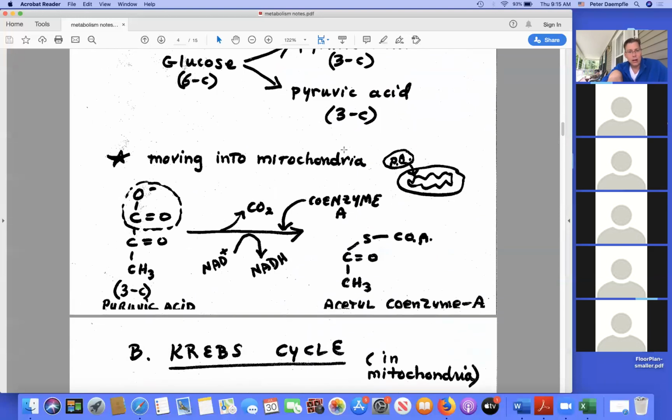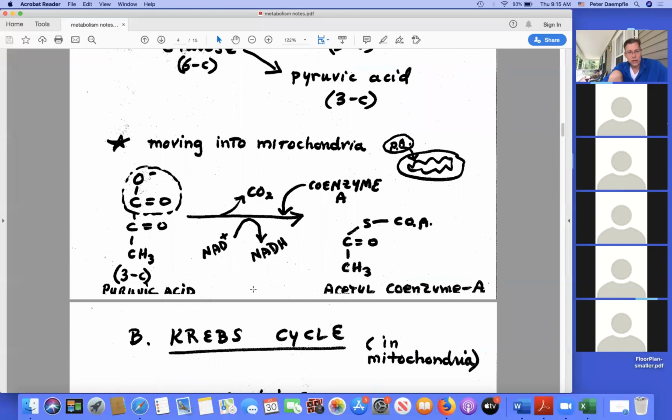Now, if you take a look, I drew the structural formula for pyruvic acid because I just have so much time on my hands. And the pyruvate, also known as pyruvic acid, has to be changed in order to go, see, this is a picture of the mitochondria, in order to go from the cytoplasm to the mitochondria. PA, that says pyruvic acid. In order to get that arrow in and get it into the mitochondria, you've got to do this procedure in your body. The pyruvate loses carbon dioxide, which of course you breathe out.